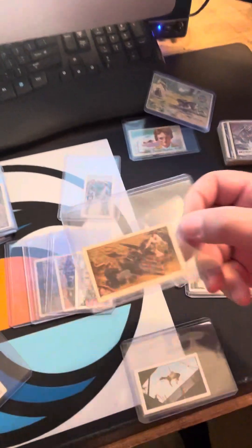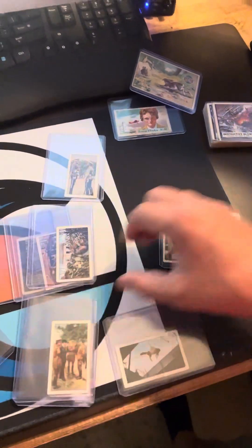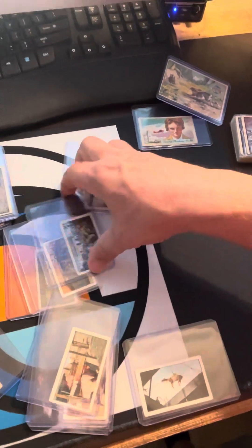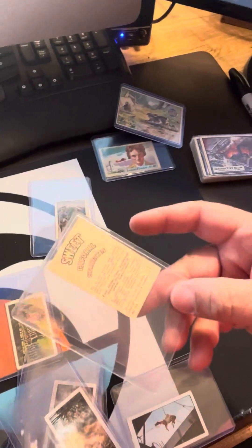If you see anything you've seen before or have any knowledge of, I'd appreciate any guidance on these. What we've found is that a lot of these don't really have listings out there or prior sales available — a lot of them are showing up on museum websites. Some of them look like stuff from the Civil War and World War One. We've got some battle scenes from WWI, trench warfare cards — these are Sweet Caporal cigarettes. Not sure if these are post-war or during the war.